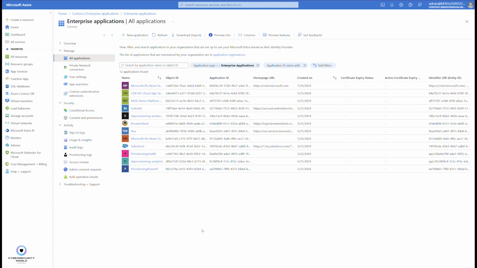By default, end users are allowed to consent to enterprise applications, which means that if any of my users want to use the Apple Mail client, they will be prompted to register the application.